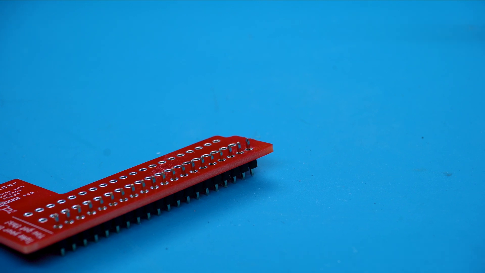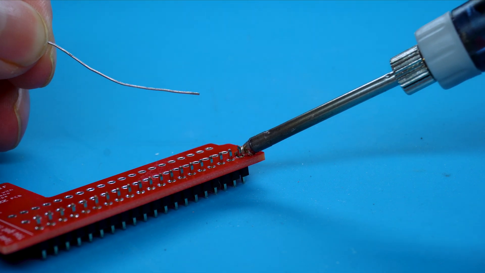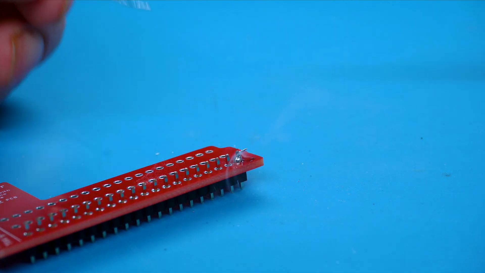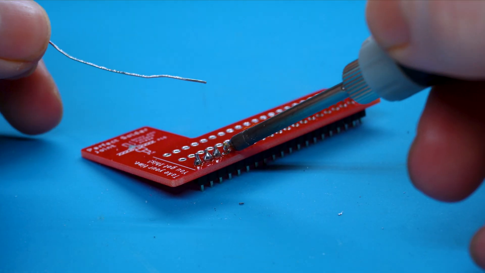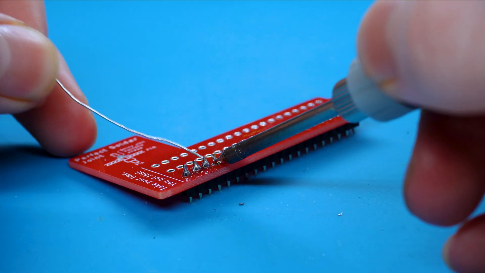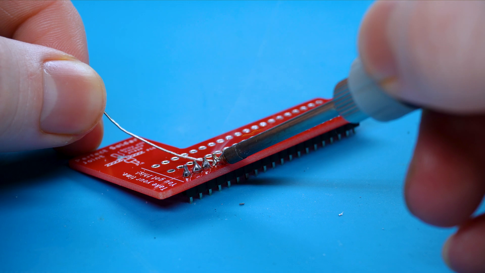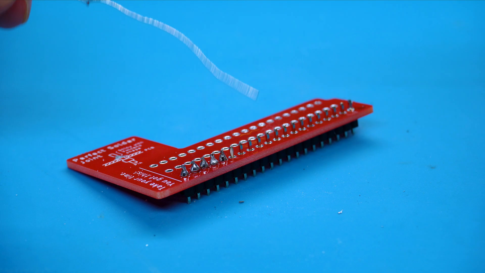The key to a solder joint is to apply the end of the soldering iron between the pin and the pad, which is the little shiny circle on the PCB. Apply a little bit of solder, count for one, two seconds, and then release the soldering iron like so. So let's try that again: apply the soldering iron onto the pin and the pad, hold it down for one, two seconds, and then with the solder apply it to the soldering iron like so, and then release, move on, apply, release.